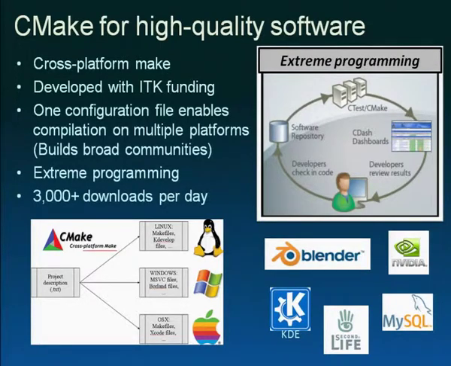So for me, when I was back in academia, what this meant is that if a graduate student wrote some code and I used CMake, every night CMake would automatically download and test that code to make sure it was still running. All right? So when that graduate student would leave the lab and graduate and go on to industry or academia, his code was still being recompiled every night. It would be tested every night to make sure it was still working. So if other people modified other parts of the code that he depended on and it broke his code, we'd know about it and we'd be able to fix it.